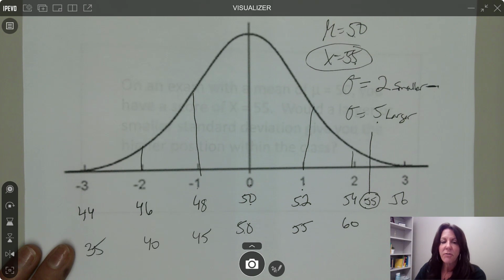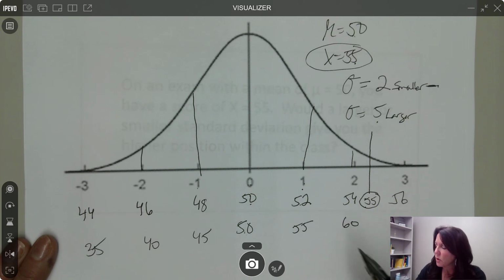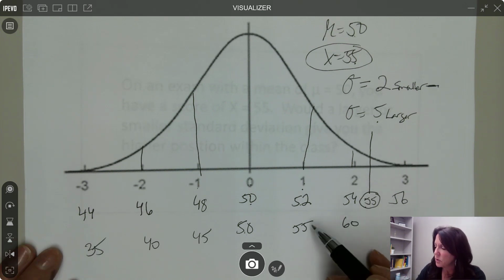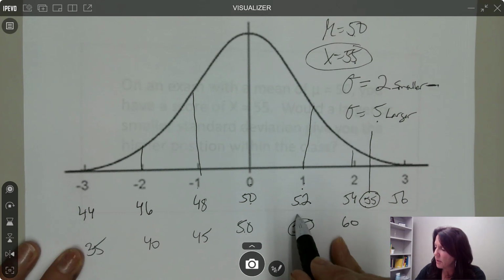Okay, so if I was in a class where the standard deviation of all the tests that were taken, for example, is 5, then the distribution would look something like this. Now we're going to locate our score of 55 on this distribution. It happens to be right here. There's 55. I'm going to draw the line up here.